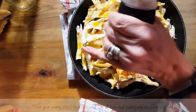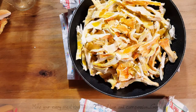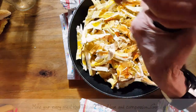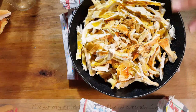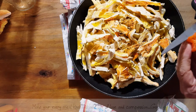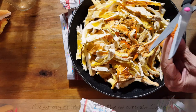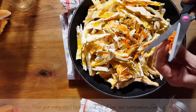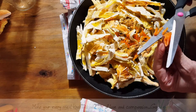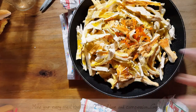We're going to put salt. Okay, some salt, and we're going to add some black pepper. It really is how you want to cook your mushroom, for you it will be any mushroom. If you don't want to put black pepper, don't put black pepper. I'm using, these are called Scotch Bonnet. If you like heat, I say go ahead and add some. This one's going to be a hot one. I have to tag that it's going to be a hot one because these Scotch bonnets were really, really hot.